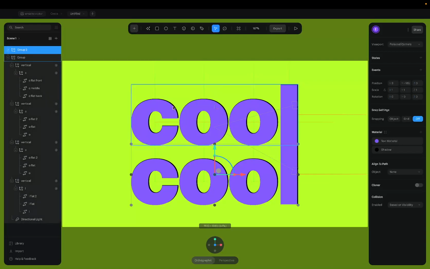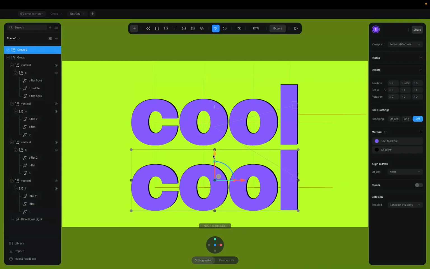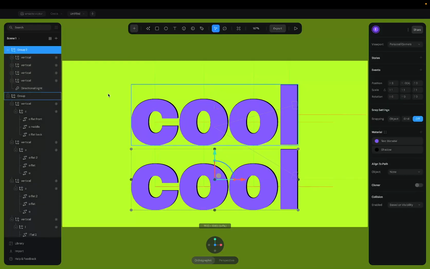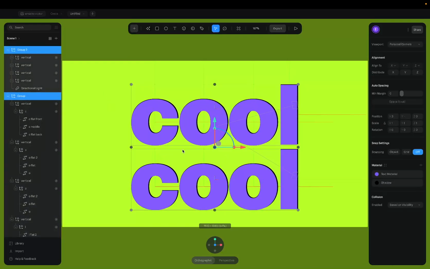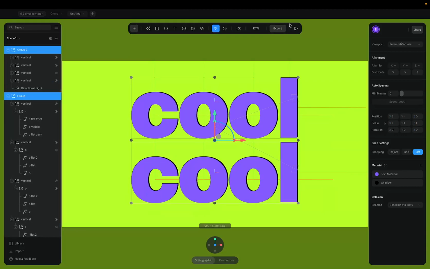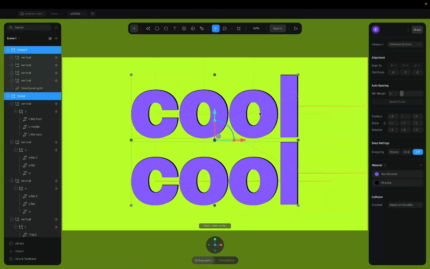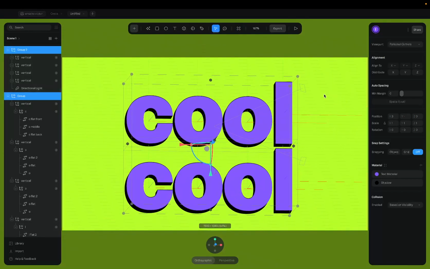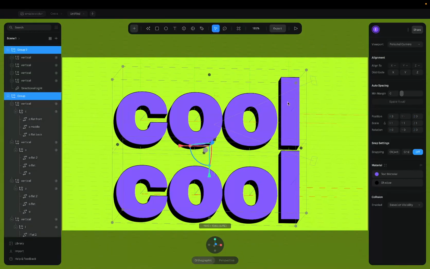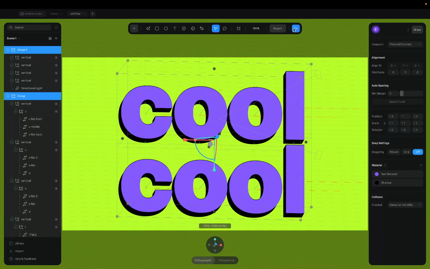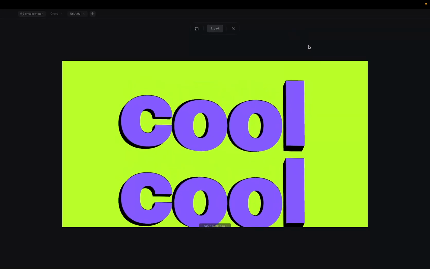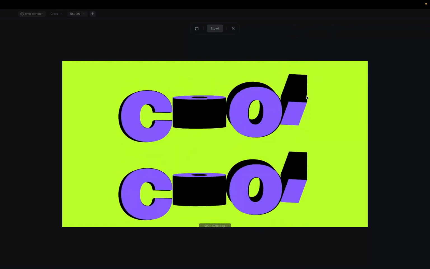So I'm going to separate the groups and make this one move down a bit. Okay, select both groups, move them to the middle, and it's just going to have the same animation applied to both of them. So you can see that that's how it's supposed to work. The last thing I did is turn the camera around a bit to give some angle, and that's basically all. So that's really that.